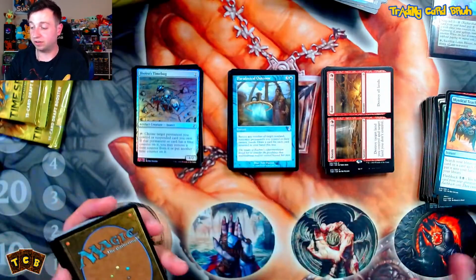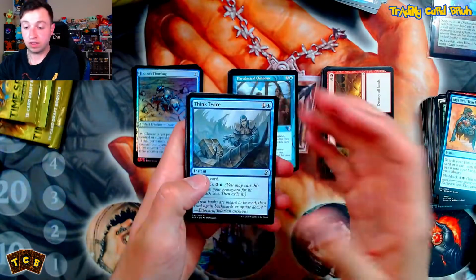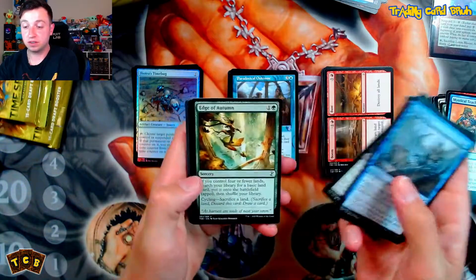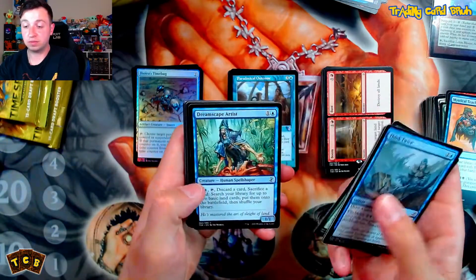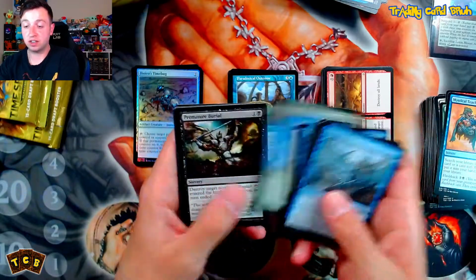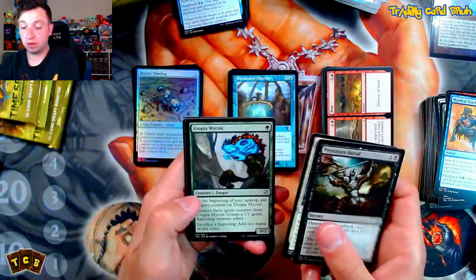Llanowar Elves token. Love it. Think Twice. Homing Sliver. Search for Tomorrow. Feebleness. Edge of Autumn. Dreamscape Artist. Jehora's Time Budge. Sunlance. Giant Dustwap. Premature Burial. Stormfront Riders. Utopia Mycon.